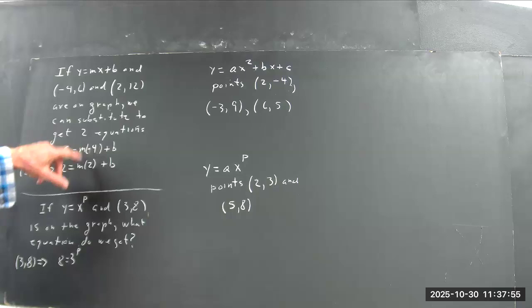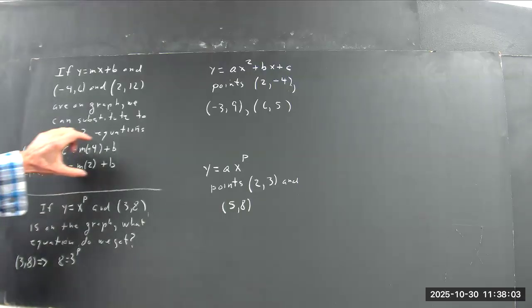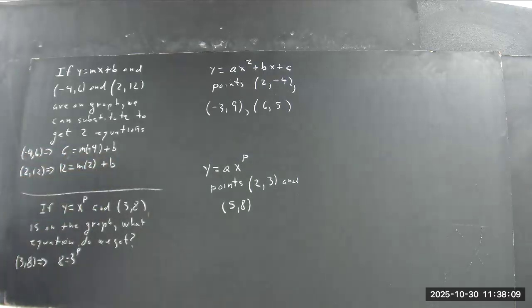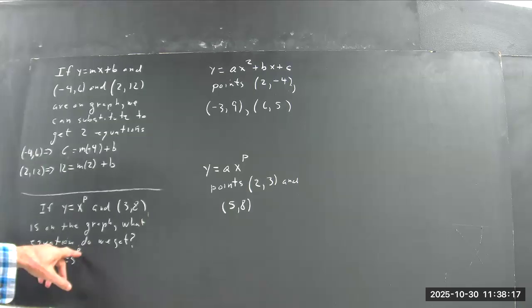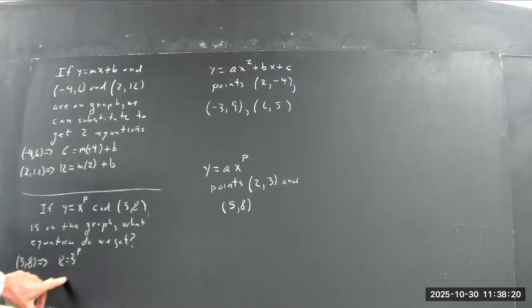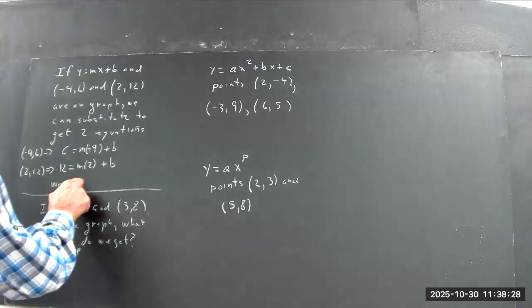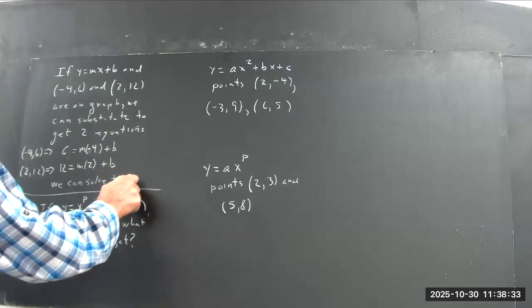And now, these two equations we can easily solve. We learned to do that in chapter 2. Might have to review that a little bit, but we can solve these equations and we get values of m and b. There are a couple of ways we can do that. This equation, which is only one equation, it's only one variable p, we can't solve this one right now. We have to use logs. Okay. But here I'll say, we can solve this.